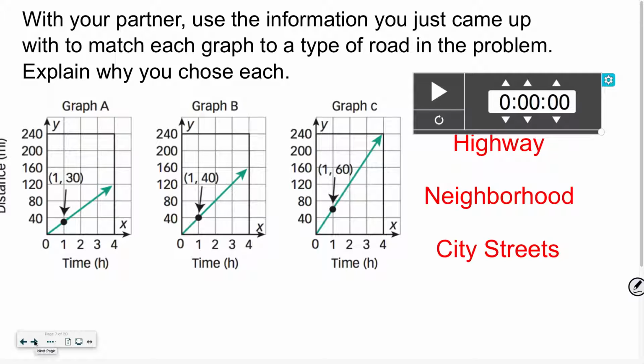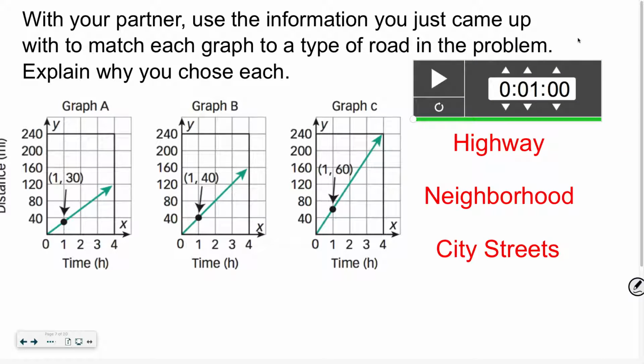Okay, so with a partner or in your groups, I want you to talk for like a minute and figure out which of these graphs you think Mr. Dilla is driving on a highway, which one he's driving in a neighborhood, and which one he's driving on city streets. So a highway would be like the Garden State Parkway. A neighborhood would be like in Woodlake, like if you live in Woodlake, right? And then a city street would be like Route 88 or like New Hampshire. Okay, so there's a difference between the speeds in all of those areas. Think about if you were in those areas, whether you're walking, what the driving speed is. And I assume he's going around the speed limit. All right, go ahead. You have like a minute.